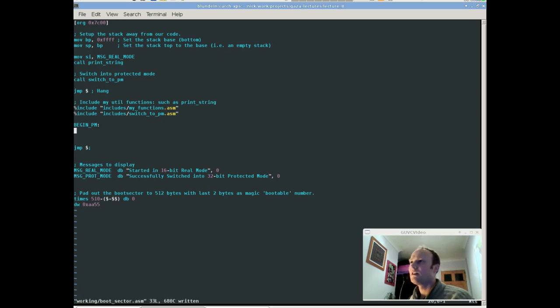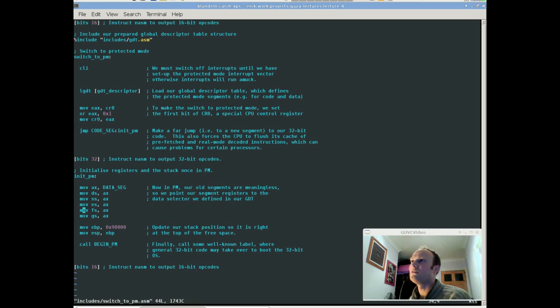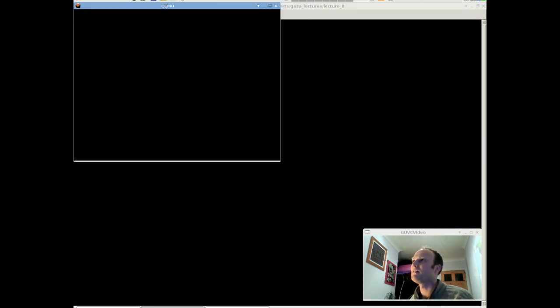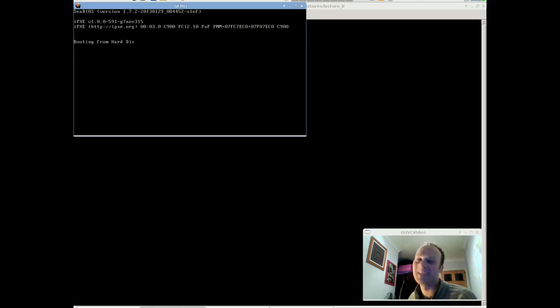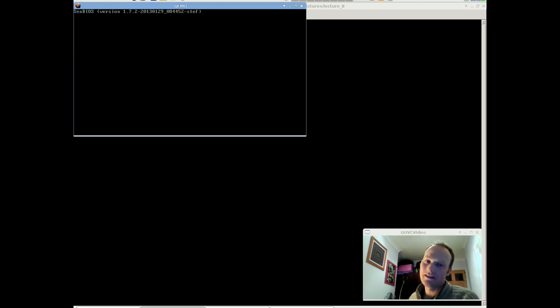I've not tried this, but let's try, for example, if in our switch to protected mode, we forgot to disable the interrupts. Let's just see if anything happens. It might not, but it's good to play around with these things. Oh yeah, there we go. Oh dear. So what's happening? It looks like the machine emulator is just rebooting itself over and over. So it shows you that I need to follow those steps, otherwise things go wrong.